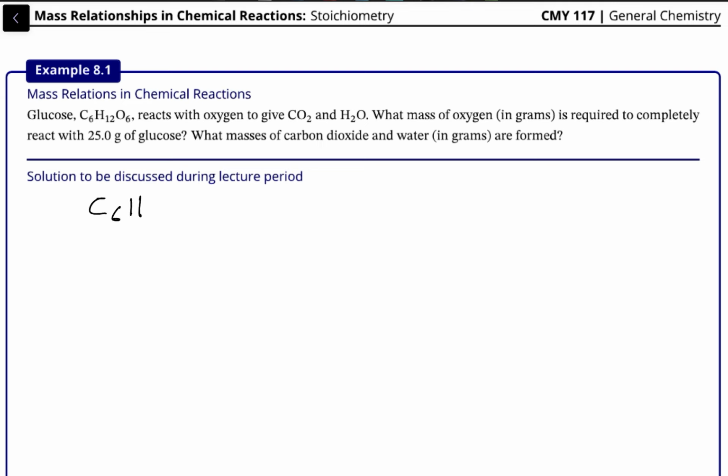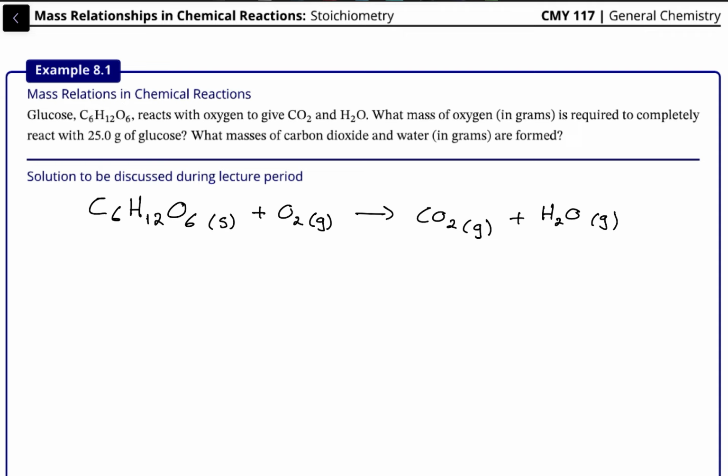So let's start by writing the glucose. So this is glucose, we're given the formula, right? And this is sugar, so it should be a solid. Reacting with O2, which is a gas, burned, so it's a combustion reaction, to form CO2 gas plus H2O gas. All right. The phases here aren't too important. This is just for you to balance. All right. Notice I said balance because we need to check that, right?